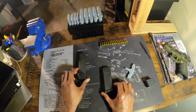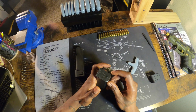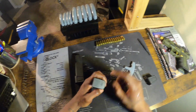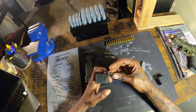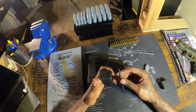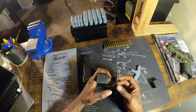Alright, now for those that don't have that special little tool, I think True Glow makes it, that you clamp on and it helps you slide it off. What I do, I just used a punch. I ain't gonna lie, it was kind of tough. You gotta work it gently, put some elbow grease on it. I'm gonna end up getting that tool though, but for now, this punch will work.